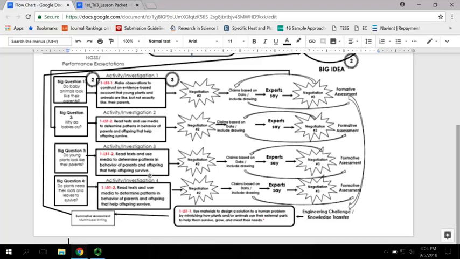The third big question is, do young plants look like their parents? So this is again moving more over to the plant side, since the first 2 questions involved animals. So it would be more of a classification type of investigation again, where they're looking at pictures of different plants and offspring of those plants and how they do or do not look like their parents. And the last investigation, these 3 and 4 go together, and I suppose if you needed to, you could do these all together at the same time.